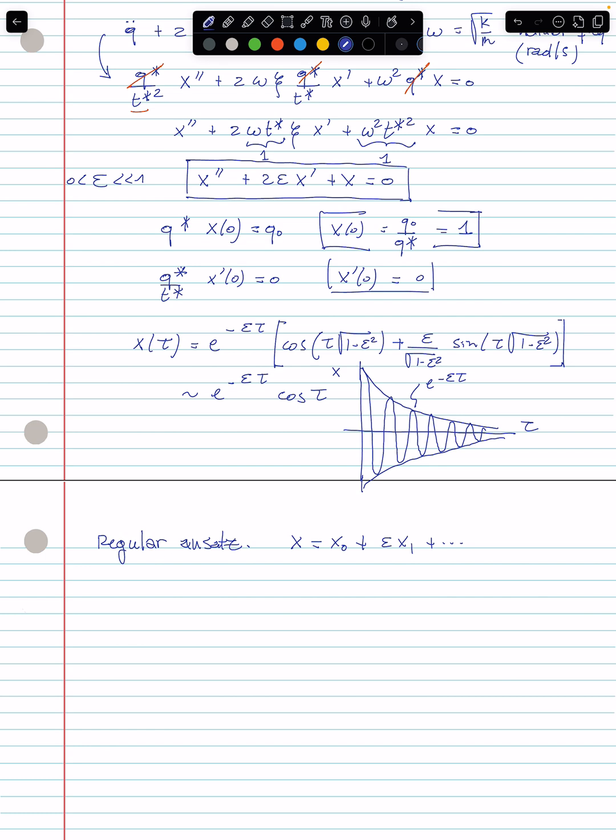All right, so we need to substitute this into the governing equation and in the boundary conditions. You remember that when we deal with differential equations, we need to substitute the ansatz in both the governing equation and the initial conditions.